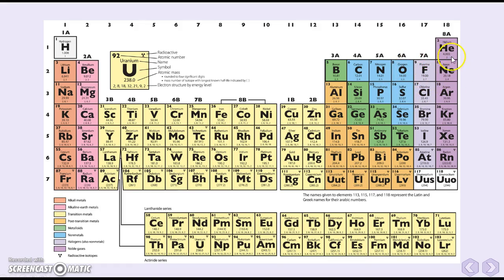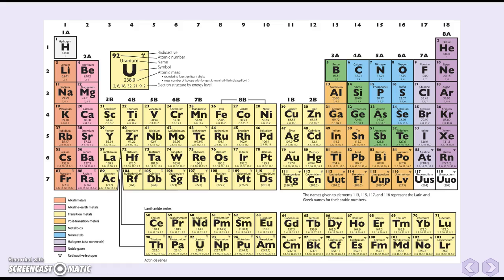Now, we said the noble gases are the exception to the rule. We're going to talk about those in just a second, so hang on to that. We're going to stay focused on the periodic table here. We're going to break it down left to right to start with, and explain the why. So in your notes, in that space that I left you, make sure that you're writing down what's going on left to right and top to bottom, because this will be something that I expect you to be able to explain.